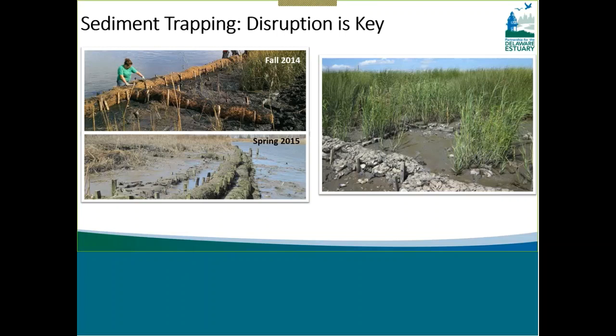One of the things we found is that disruption is key. This is the Lewes living shoreline and this initial shoreline. What we wanted to do was build up to a certain level, so we ended up installing some baffling. You can see some of that here as well behind a shoreline at the Mississippi living shoreline. Once water starts hitting and dropping sediment out, you can see how along these castles you start to build up little areas of sedimentation. And once you start planting those, that's going to cause further disruption, a positive feedback loop: sedimentation and disruption are going to feed more sedimentation and disruption.